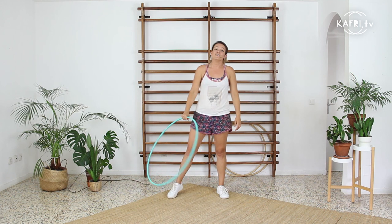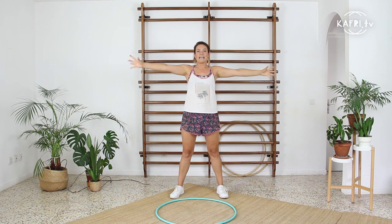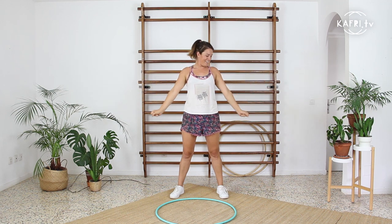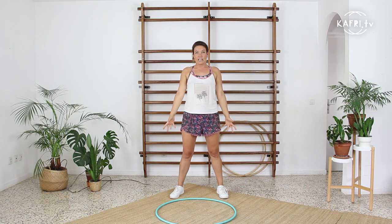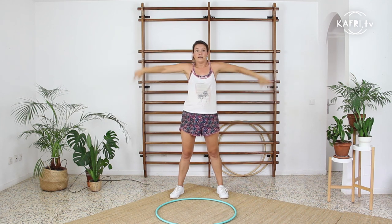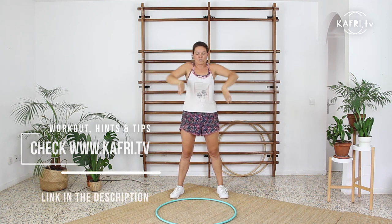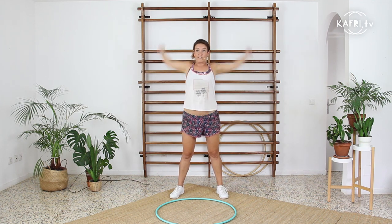Before we enter the spinning, let's do a short warm-up. Drop your hoop to the ground and extend the arms, squeezing the invisible balls with your fingers to get the blood circulation going in this zone — we will be working with the hands. Now extend the arms to the sides and bend them at the elbows, moving your shoulders in the outer direction, away from your body. Do five of them, then change direction towards your body. Then squeeze the thumb and do a few spins to the back, stop, and five spins to the front.